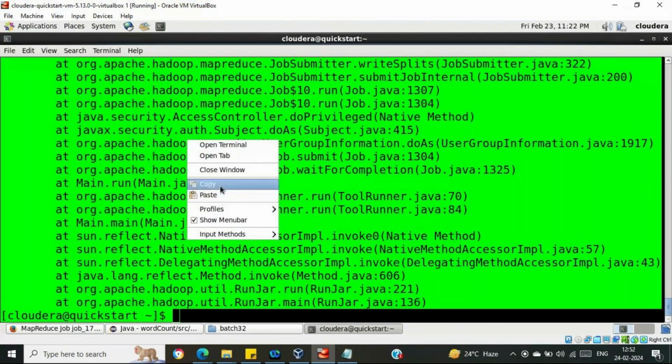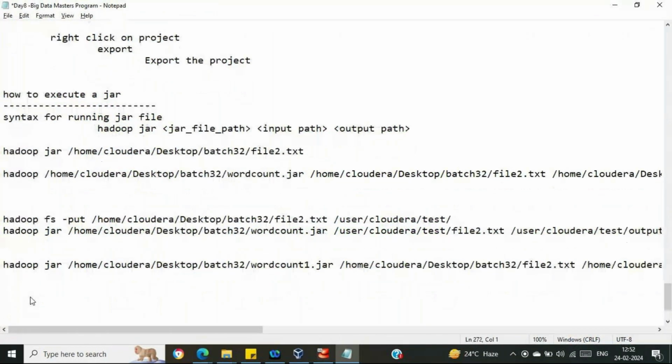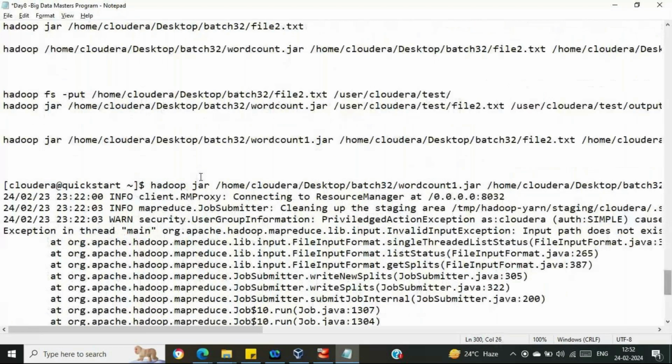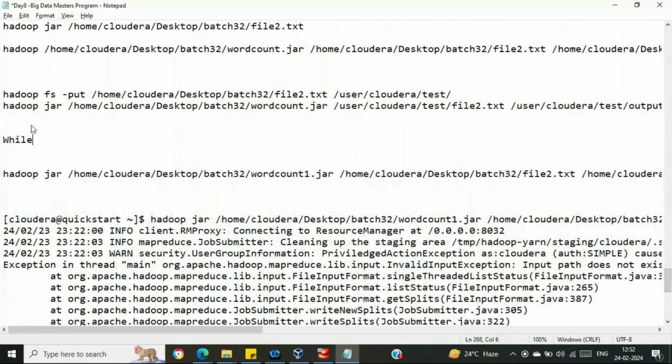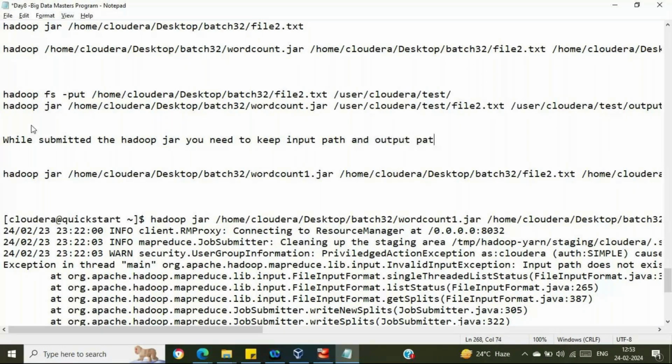Copy, and let me paste it over here. Okay, so let me write it. While submitting the Hadoop jar, you need to keep the input path and output path from HDFS only.